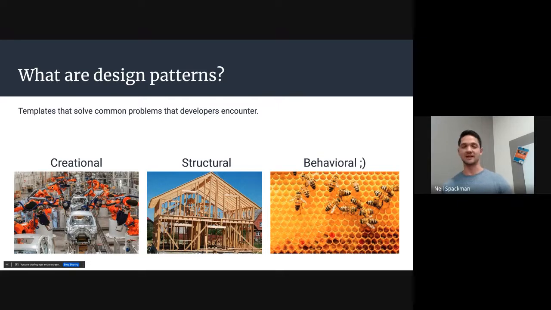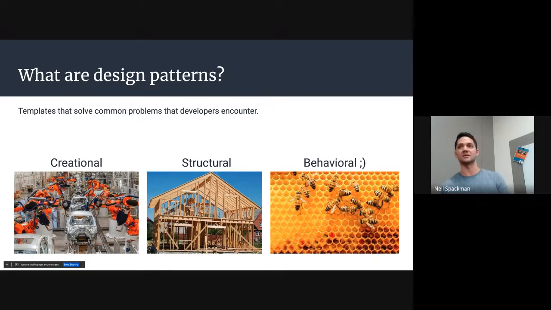And so back in 1994, 4 guys known as the Gang of Four created a book. They canonized a set of what they found to be patterns that existed for solving problems. I'll say their names, I might butcher it, but it's Erich Gamma, Richard Helm, Ralph Johnson, and John Vlissides. And so, yeah, their book is called Design Patterns: Elements of Reusable Object-Oriented Software. And so that is the primary source of most of the design patterns that we have today.